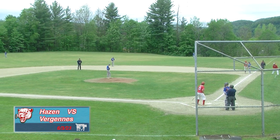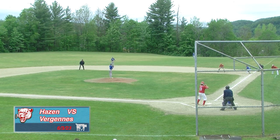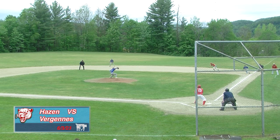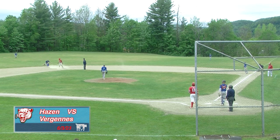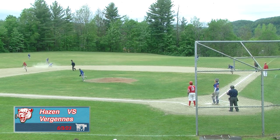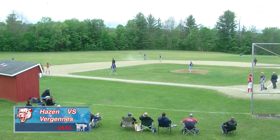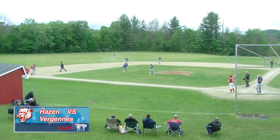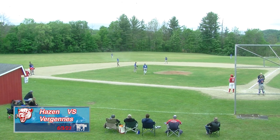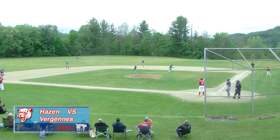Now Jacob Davison, the first baseman, is going to stand in with one out. He's got Rooney at first. Rooney slides into second base safe. Ball rolls into center field. Rooney's still going. Howard going to hold him up at third base. Nice heads-up base running there by Lyle Rooney, folks. Slid into second base. The throw was a little wayward, and it got into center field, and Rooney scurried down another 90 feet to third base.